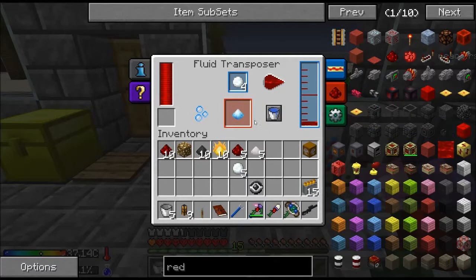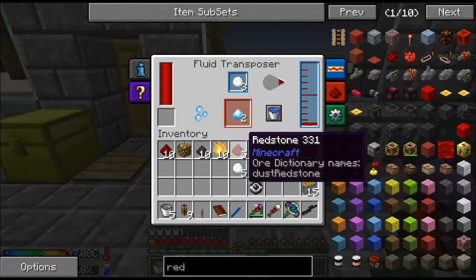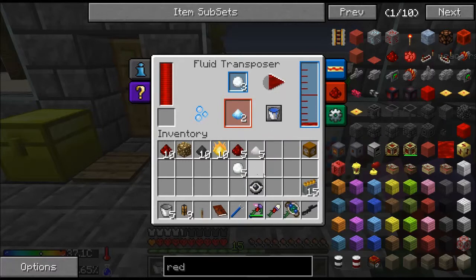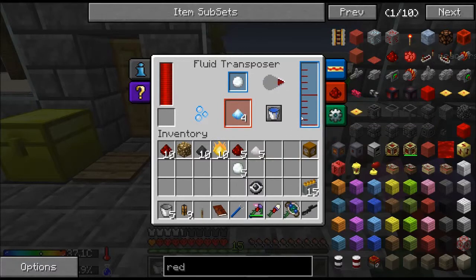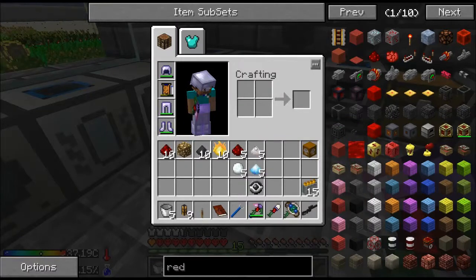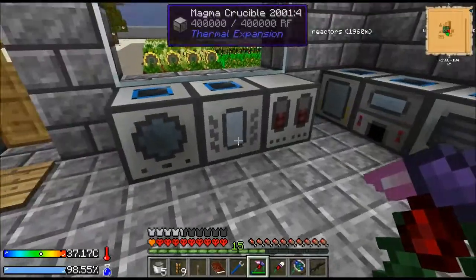And I'm going to combine the 5 of those with 5 niter, 5 redstone, and 5 snowballs. And then that is going to give us the gelid cryothium. And then, because that's going to be a powder, we'll have to put that in the magma crucible and send it over. So if I combine that together, I don't know if it's shapeless or shaped. Okay, there you go. So there's 10.